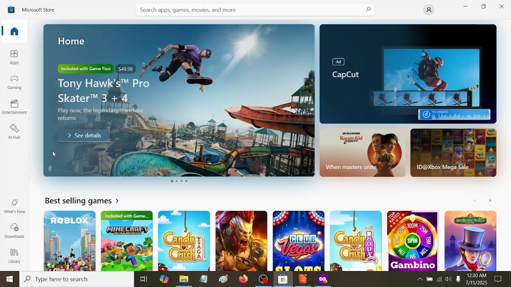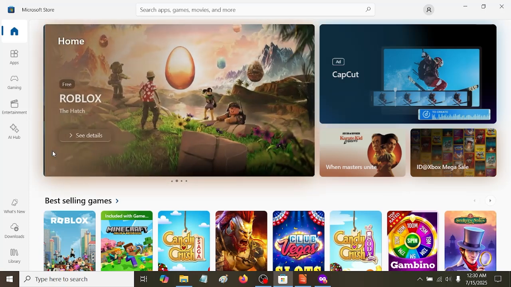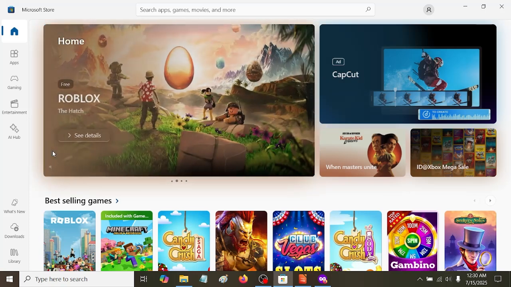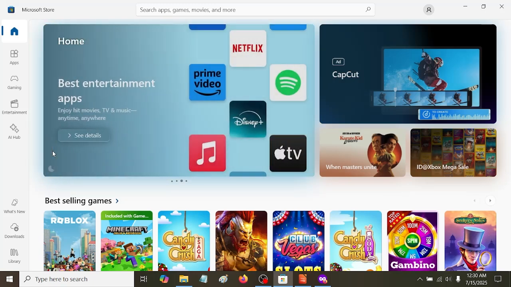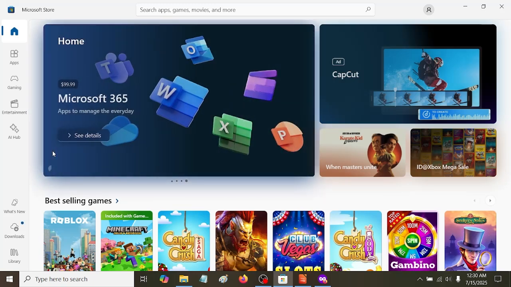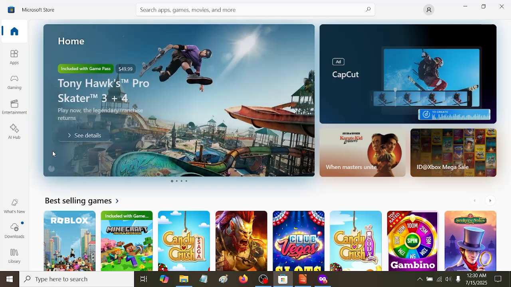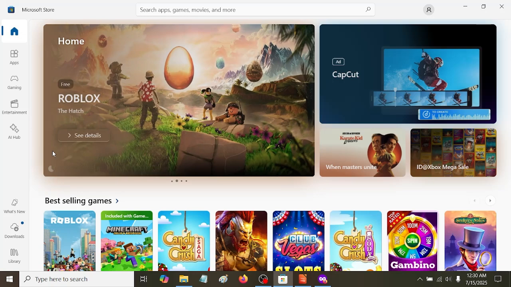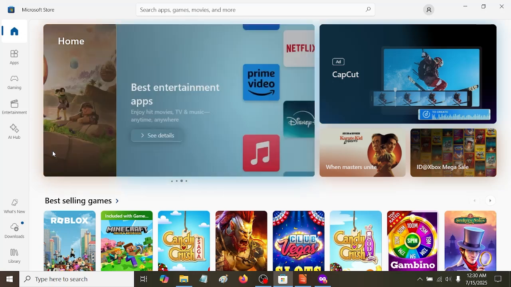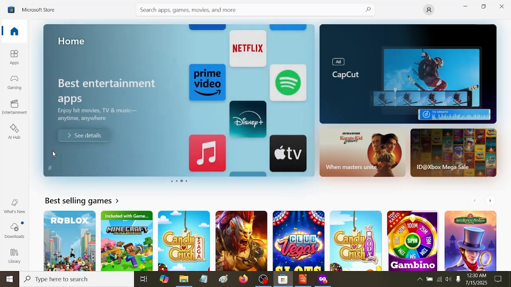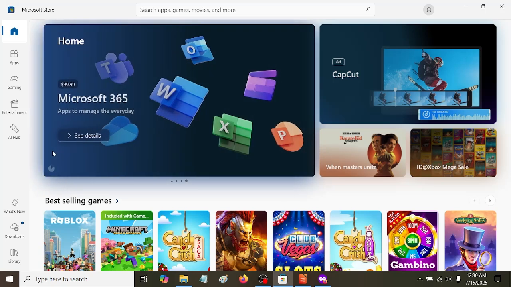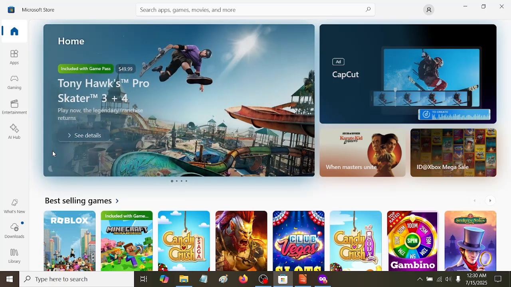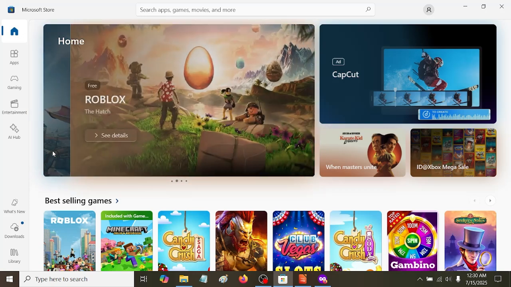Now, before I go any further, I want to talk about signing in to the Microsoft Store. So if you're signed into Windows, I believe you're signed into the Microsoft Store by default. Otherwise, the requirement to be signed in to the Microsoft Store to use it has been inconsistent over the course of the years. In my experience, at the time of recording this video, I can open the Microsoft Store, browse it, and install free apps without issue using various versions of Windows 10 and 11 Pro without signing in.